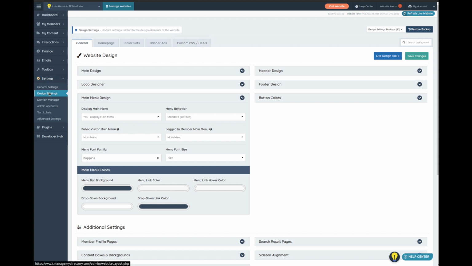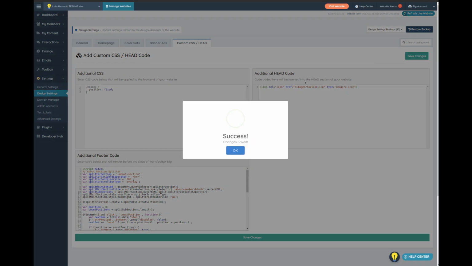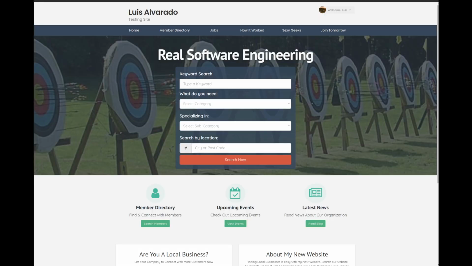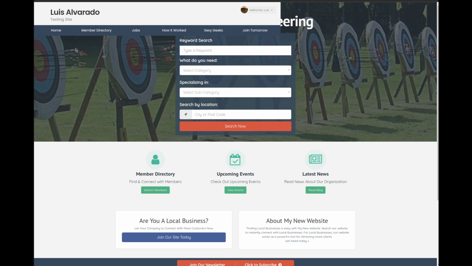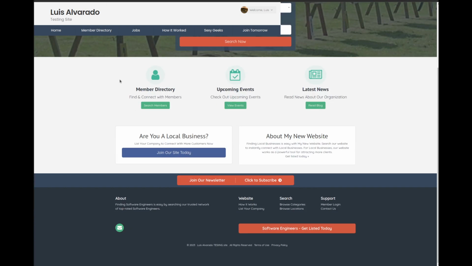So we're going to go to settings, design settings, custom CSS head, and put .header, and just put here position fixed, meaning stay relative to the viewport. I'm just going to refresh, and obviously it needs more code, but let's see what I mean. Now if I scroll down, the thing actually stays there.